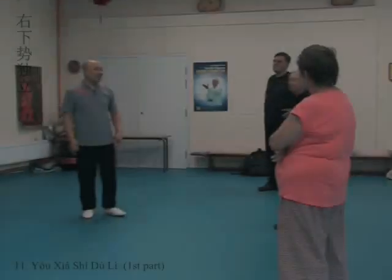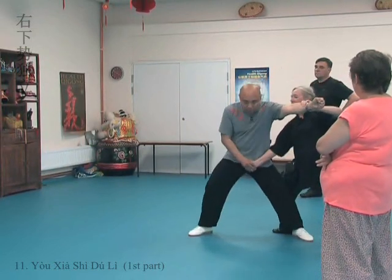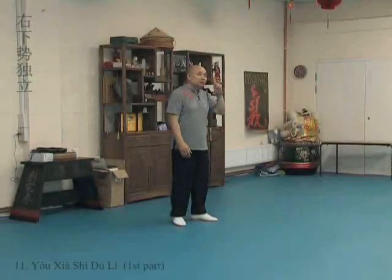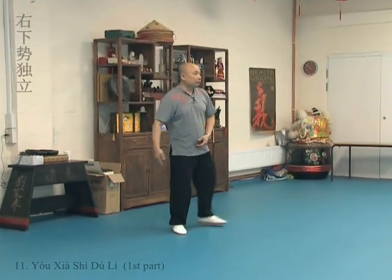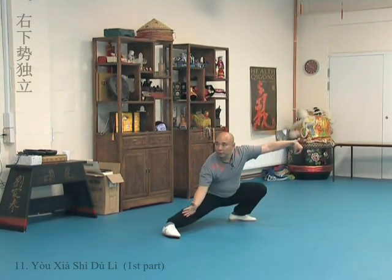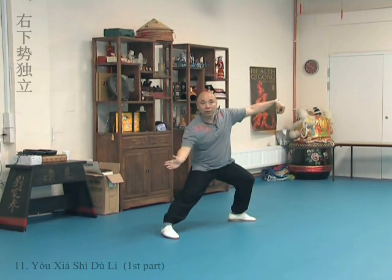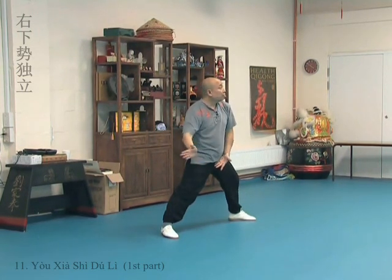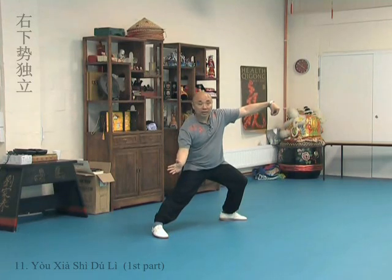Yeah, okay, so this diagonal, block, nope, block, step behind me, and then strike, oop, yeah, it's here, no good to be here, it's here. So remember, as we do the creep down, it is level with your own abdomen. Okay, if you're high, it should still be like this. If you're low, still like this. Okay, no good. No good. Here, level. So how far you can reach depends on how level you can achieve. So as far as you can without raising your hand, still maintaining that level, that'll be okay.